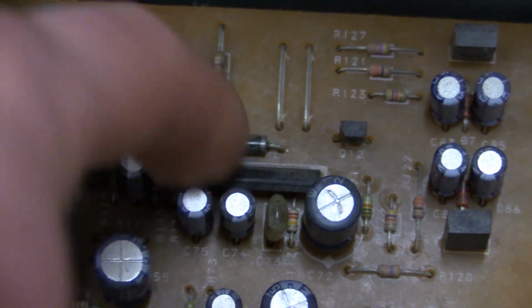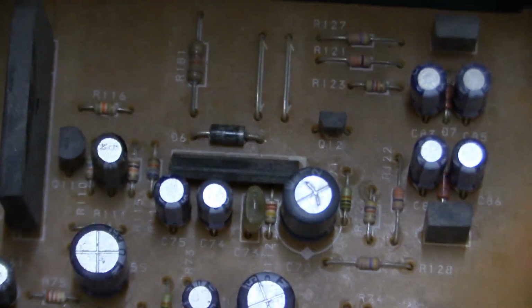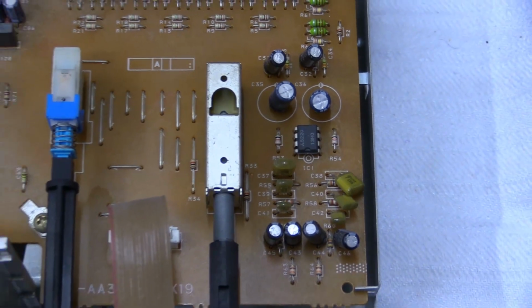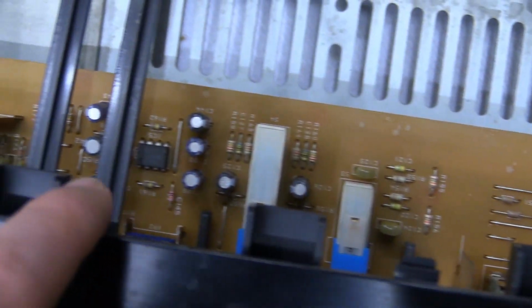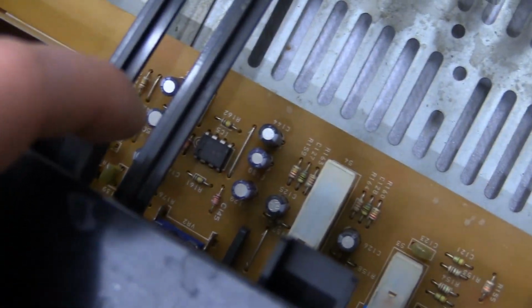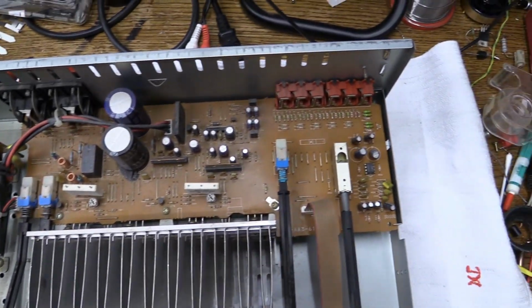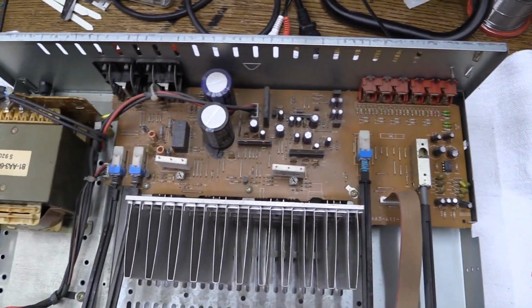It's probably a quad op amp. Actually, it might just be a dual op amp. Got another dual op amp right there. That's obviously for the phono preamplifier. And then for the tone controls, we got another one on the circuit board right there. Heatsink, nothing too special. Inputs, nothing too special.